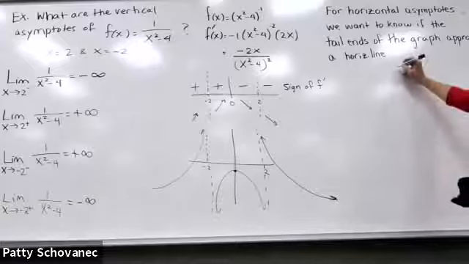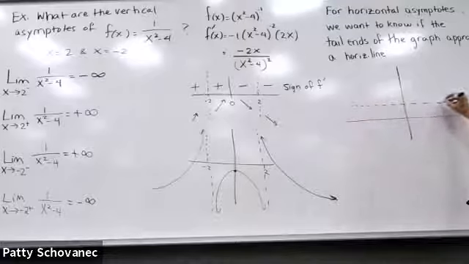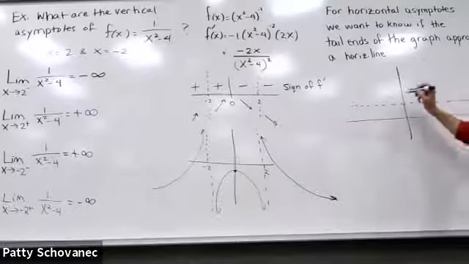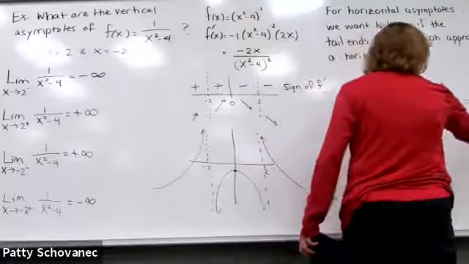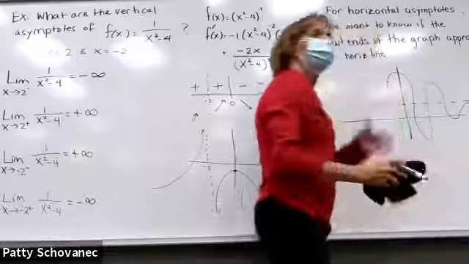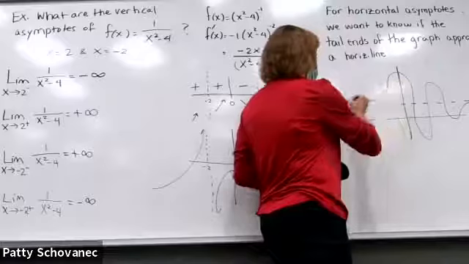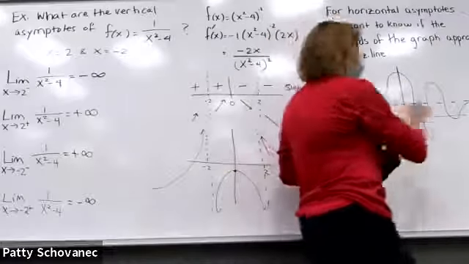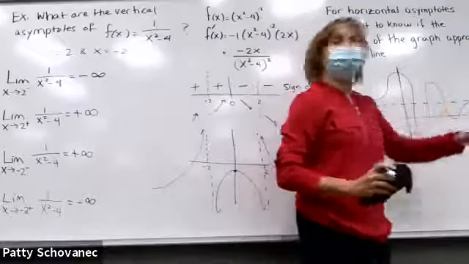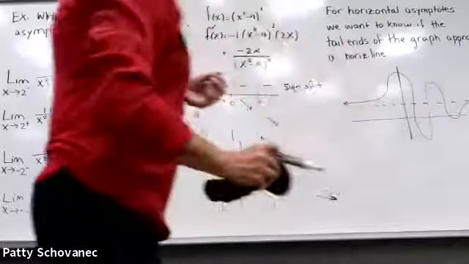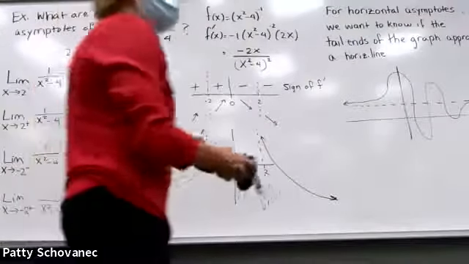The graph might have some sort of graph, and I might just put a horizontal line in here. All kinds of things can go on in between. I might have a graph that does all kinds of things, but way out here at the end, it starts acting like that horizontal line. And that horizontal line is a horizontal asymptote. Same deal here. It's a limiting value when x is a real big negative number or a real big positive number. So we find that by taking a limit as x goes to infinity.